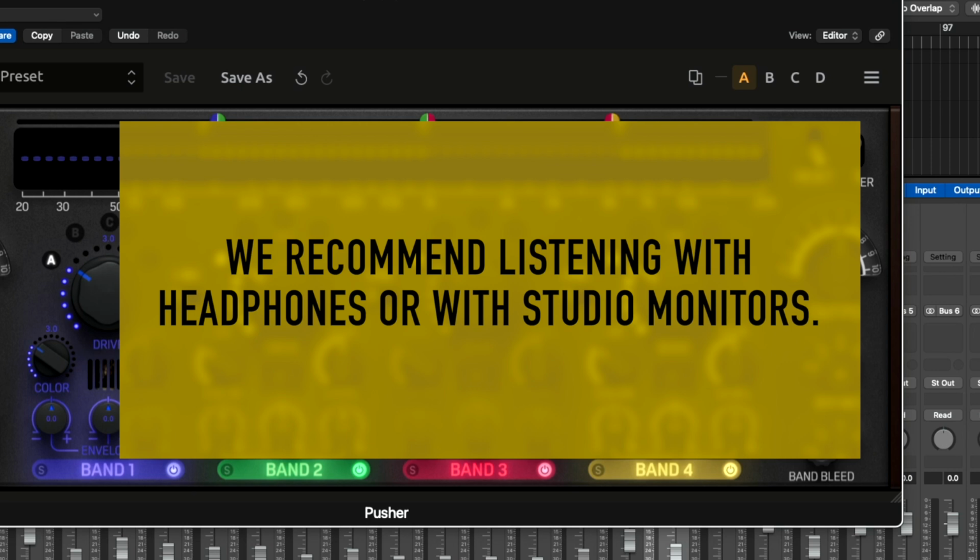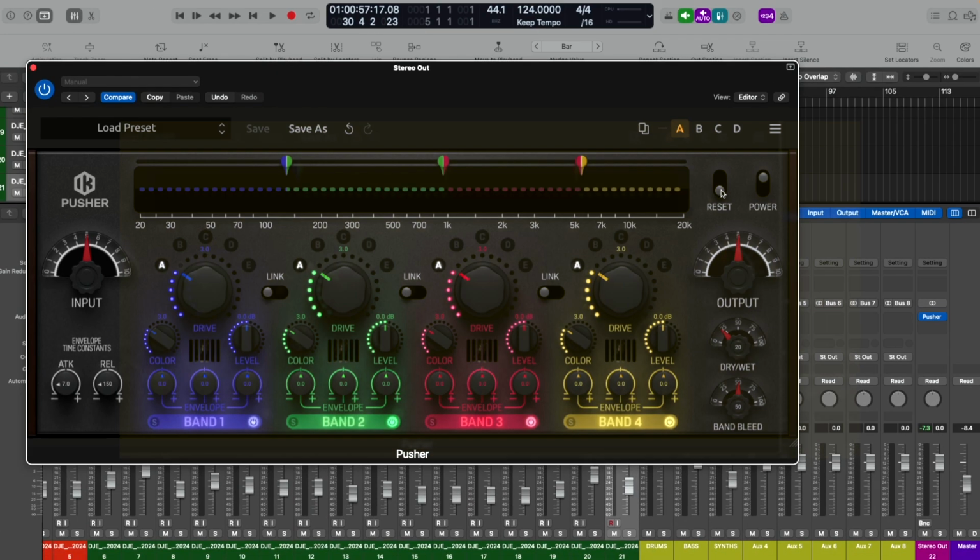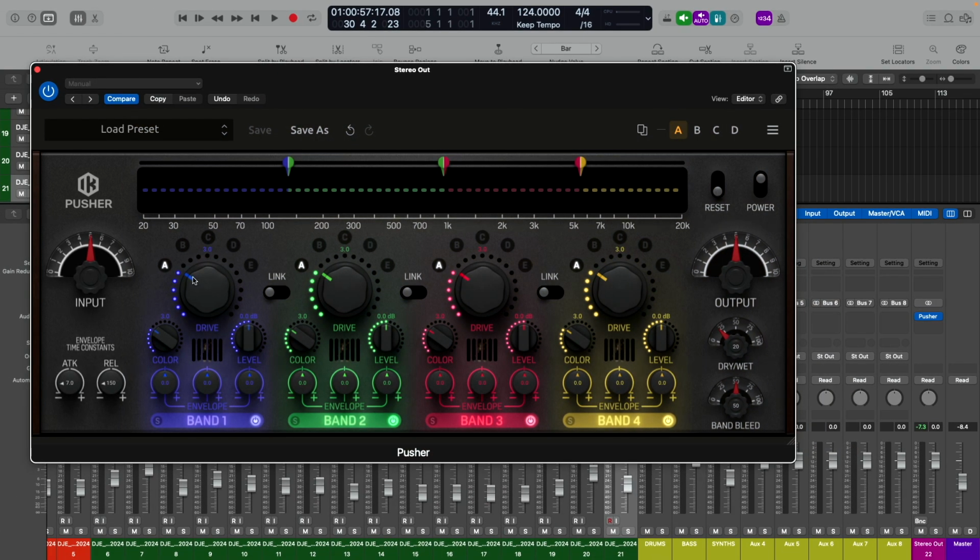This is the Pusher plugin from IK Multimedia, and what this basically is, is multi-band tube saturation, which is dope, right? Because with a lot of tube saturation, you have to apply it across the whole frequency range. With this one, you can select what bands you want to affect. You can affect all of them or you can affect none of them. So as we breeze through here real quick, right?